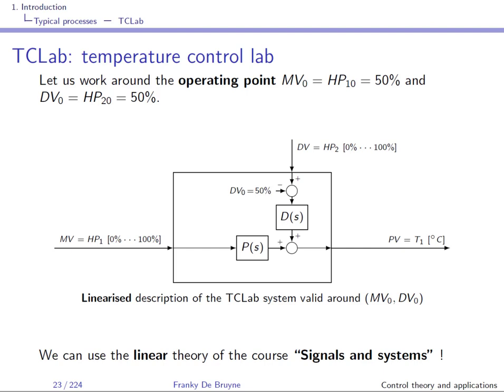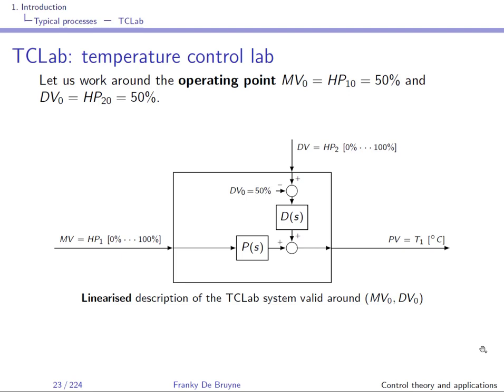The descriptions of P(s) and D(s) will be obtained using system identification: an optimization procedure based on the MATLAB function fminSearch will fit the output of a second-order system with delay to the experimental data, identifying the process gain, the two lag time constants, and the process delay. You will also use classical graphical methods to determine the process parameters of the input-output transfer function P(s) using different model structures. This graphical work will only be done for P(s) as it is work-intensive, and these methods are explained in the laboratory assignment.